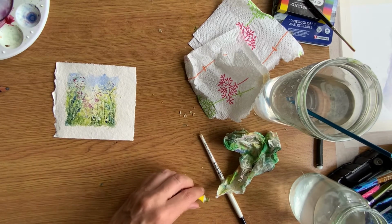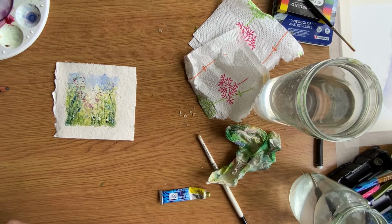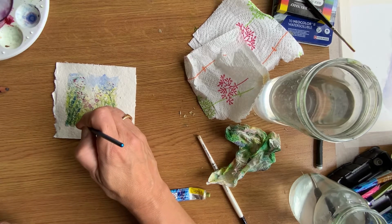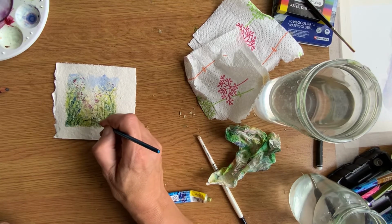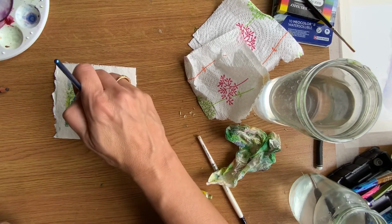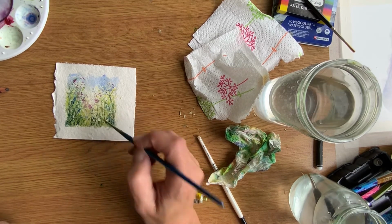I think it also needs a little teeny bit more of the blue just here. So, ready. Maybe just a few little ones. Just because that's what happens. What do we think so far?